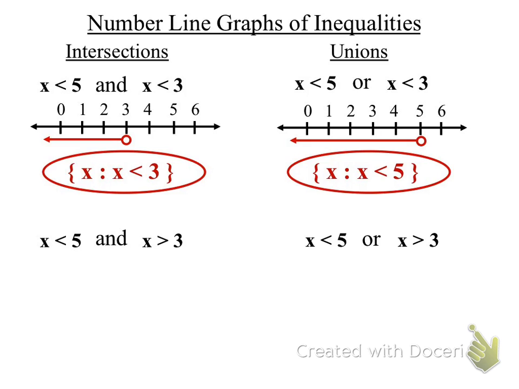All you do is basically draw them. When I see my number line and I see the word and, is that a conjunction or disjunction? Conjunction. It's an intersection. So I have to look for where is the intersection. Right? So I'm gonna, oops, I didn't mean to do that. It keeps going.